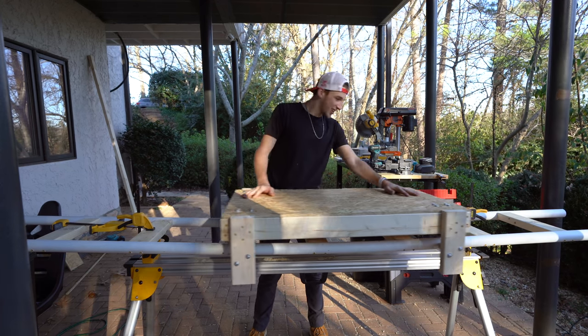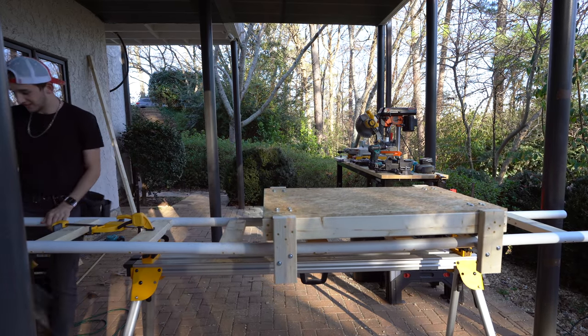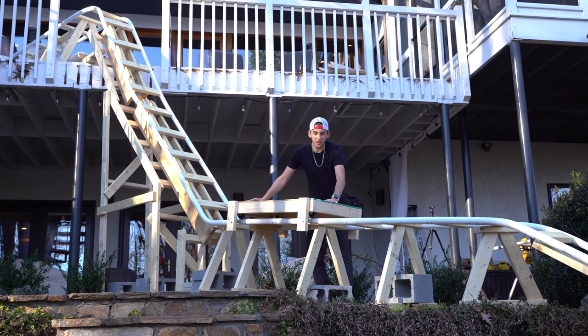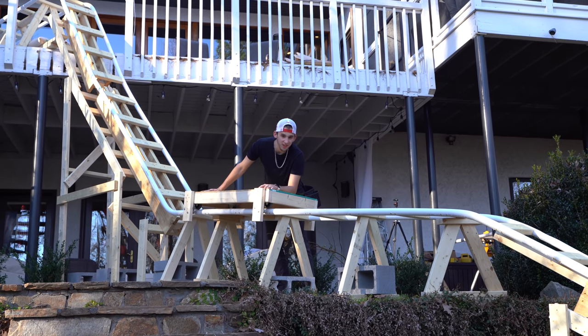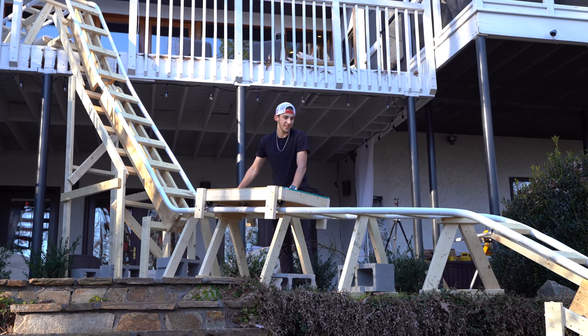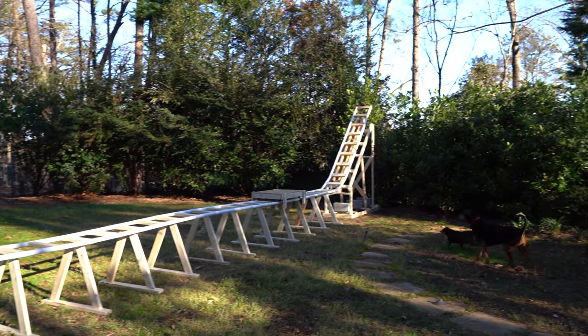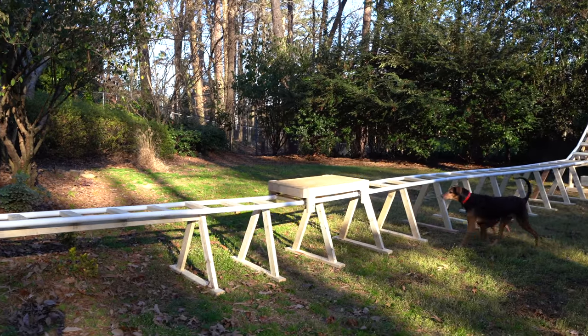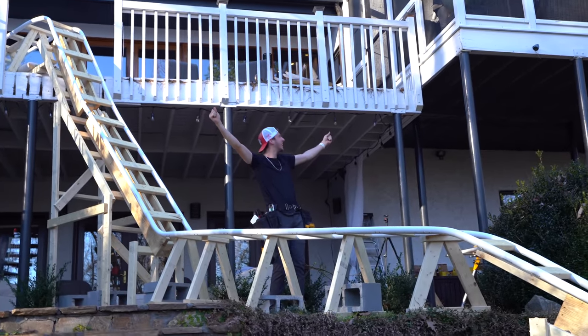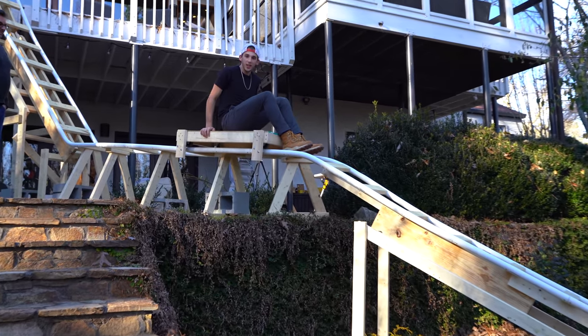Look at this. Come on, everyone, we're going to test it. Okay, so we're gonna do the first test. It's only got two of the wheels on right now, so it's not done, but I just wanted to see what it would do. Ready? Okay.